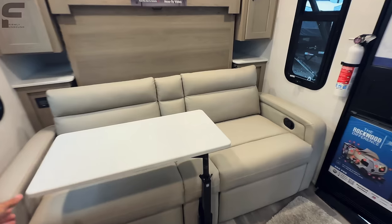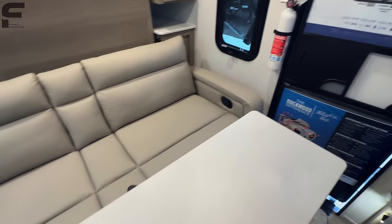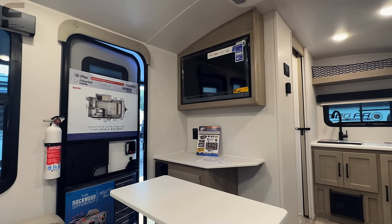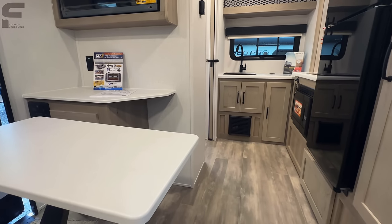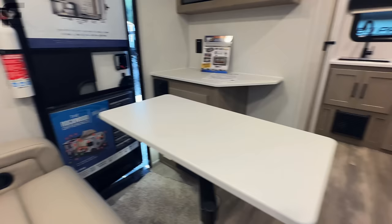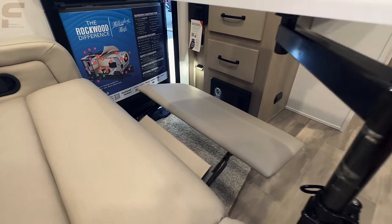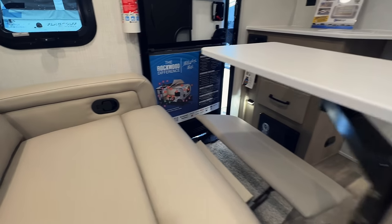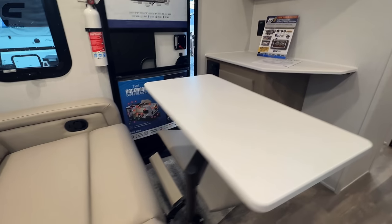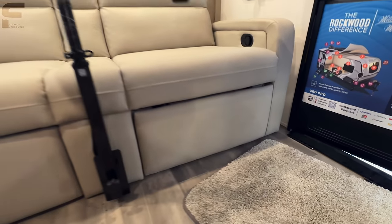This table can be removed — when you slide it out of the way you have a great spot to sit and watch TV, and it does come installed with a TV. The sofa is really comfortable, and it actually reclines too — you're going to have a kick-up leg rest on that sofa. Not going to lay flat, but you get an extendable leg rest, which is impressive.